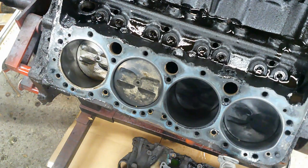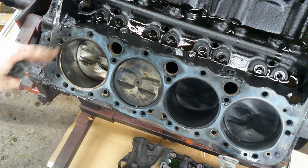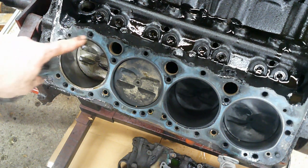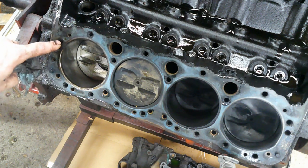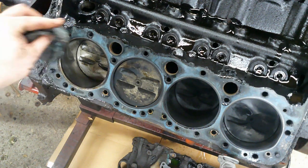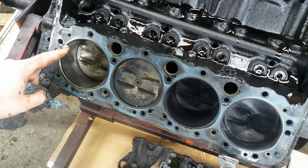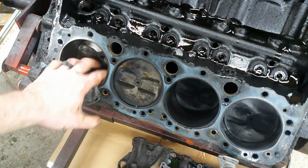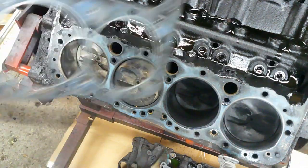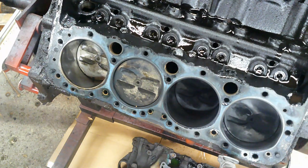Now, what I do and what I recommend you should do when you put a motor together and you put your head bolts in, put thread sealer on all the bolts, which most of the time when you buy a new set of head bolts, they come with thread sealer on them. But if that bolt hole was thread sealed, the head gasket probably wouldn't have let go because water never would have got up to it. But you can definitely tell cylinder 8 here had the head gasket blown out, and that piston's clean, so we were getting water in there.